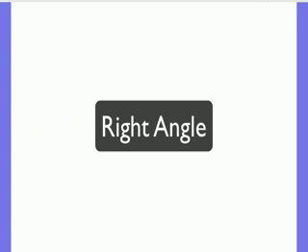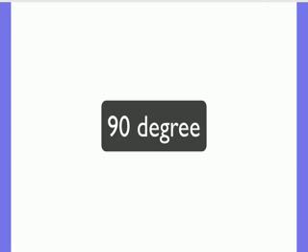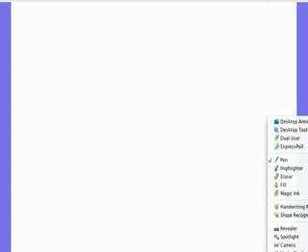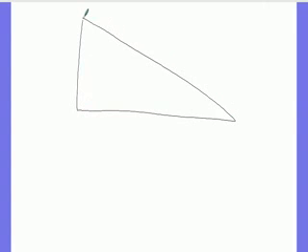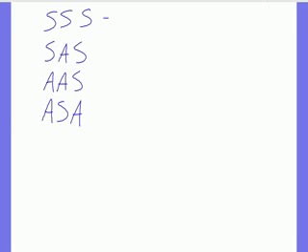Okay. What is true about a right triangle? It has a right angle. A right angle is what kind of angle? 90-degree angle. There we go. You learned something somewhere. That's good. Okay. So, 90-degree triangle, right? We know it's a 90-degree triangle because we say that it's got a 90-degree angle, right? Now, our 4 from the previous page were side, side, side, side, angle, side, and angle, side, angle.